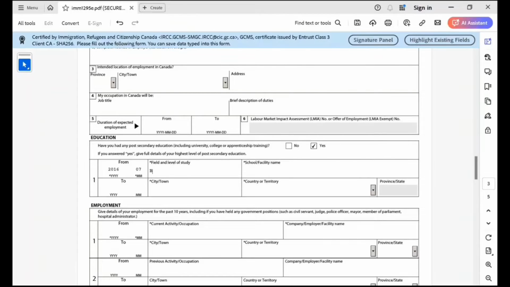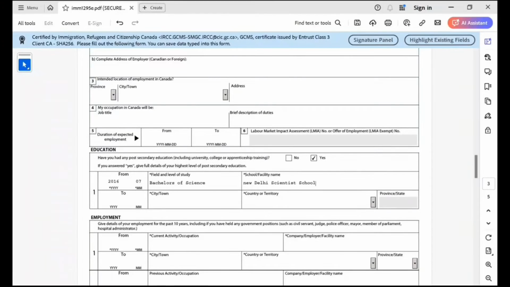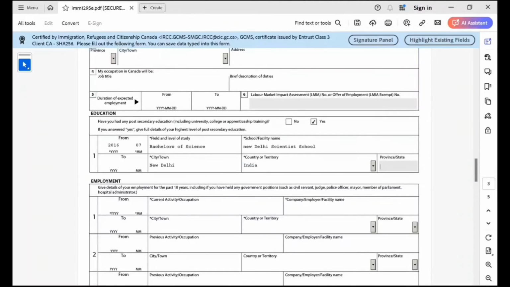Let's say she has studied science, school in New Delhi. City or town, New Delhi, country, India.